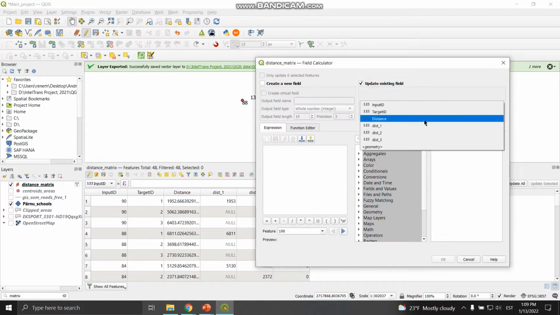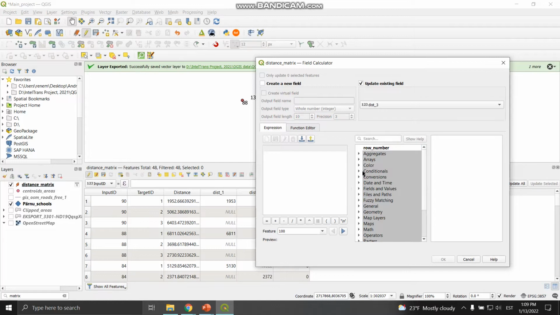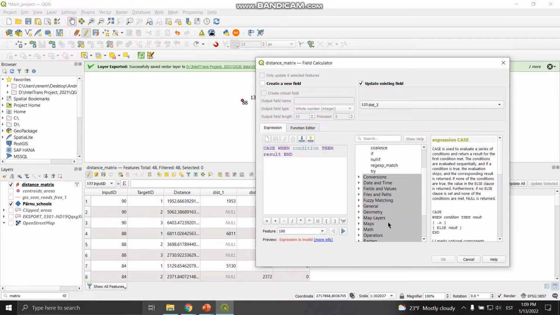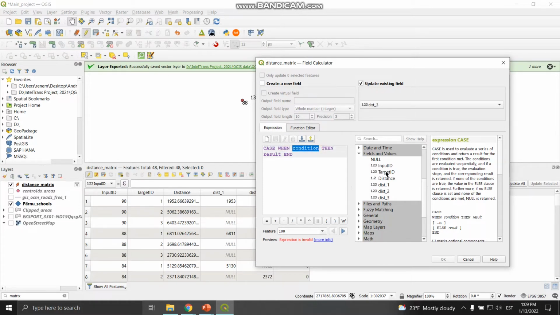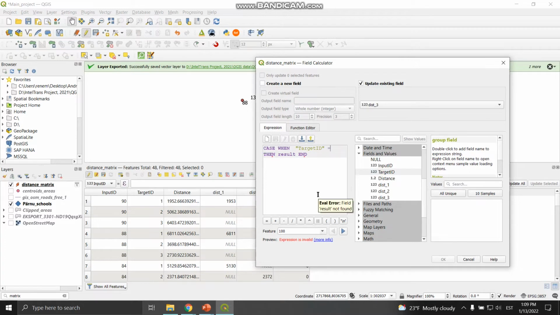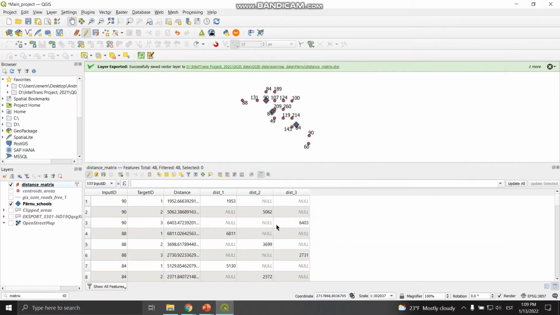So updating existing distance 3, from conditionals case I want fields and values condition: target ID has to be equal to 3, then I want to add the distance there. So like you see, when target ID is 1, I add the distance to distance 1. When target ID is 2, I add the distance only to distance 2.